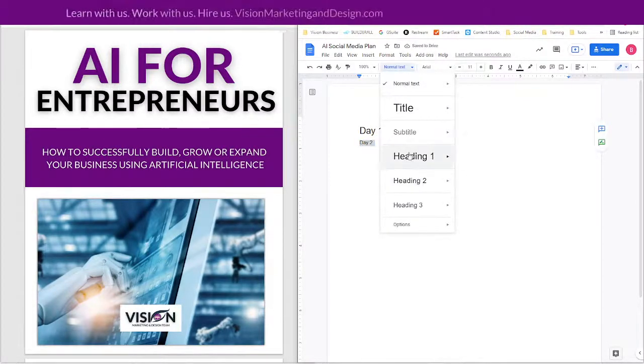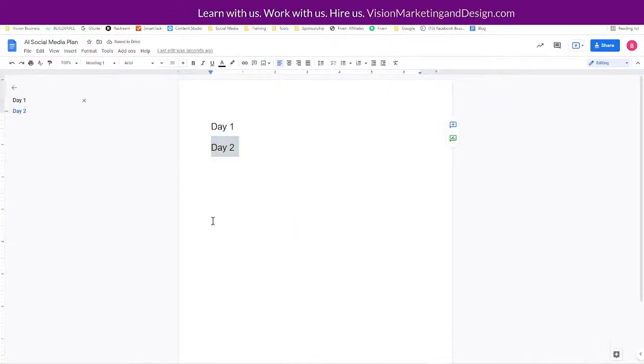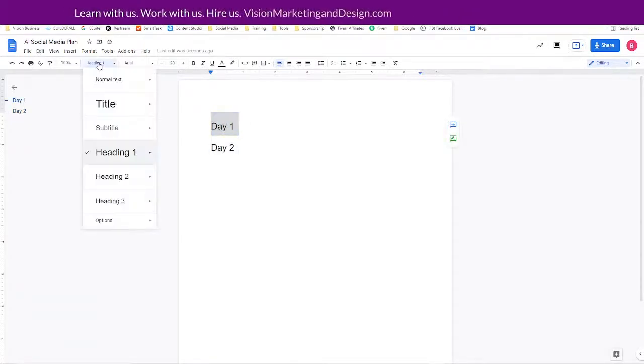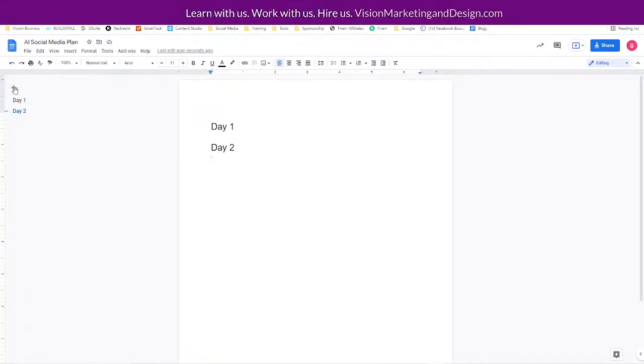And you'll notice, or I'm sorry, heading 1, you'll notice when you do this that it creates this outline over here. Okay, anytime you create a text here, you can set it up here. Do you want it to be heading 1, heading 2? And then that will correspond to this on the outline. Okay, so the reason that I like to do that is because it makes it real easy for me to find when I'm searching, like where's day 1, where's day 2. Once you fill up the whole document with information, sometimes it gets lost, so this makes it really easy.